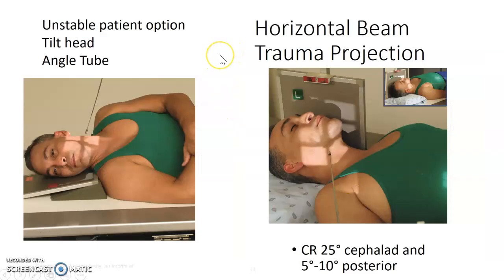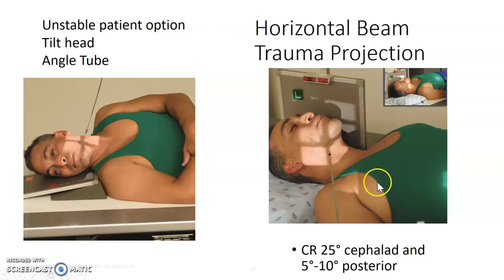If you have an unstable patient, you have a couple options. If they can lay on their side on the table, I don't put the cassette under their face. I put the cassette right in the table bucky. I drop their forehead towards the table, bring their chin away, and angle up just as if they were standing. So if they've had a little bit of alcohol on board, they're elderly, they can't really stand that well for you, I like to do mine on the table.